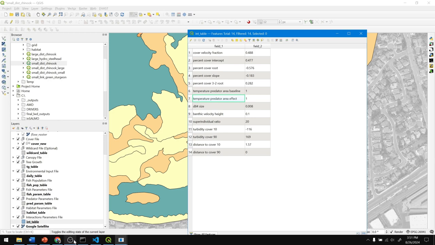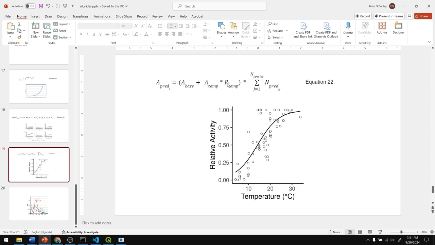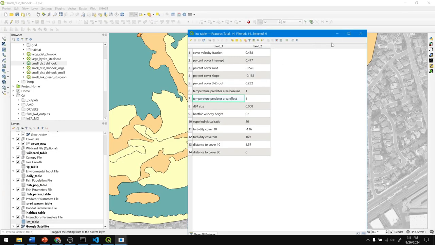which would be this parameter and this parameter, and then the two logistic parameters in the predator file for that. Yeah, so that's the predator data. So as an exercise, you might want to try and change some of those and look at the report with a lot of predators in it versus not very many predators in it. And then we'll move on to hydrology overview.